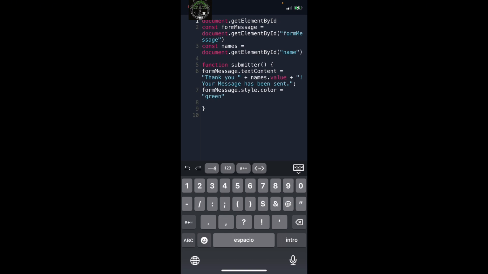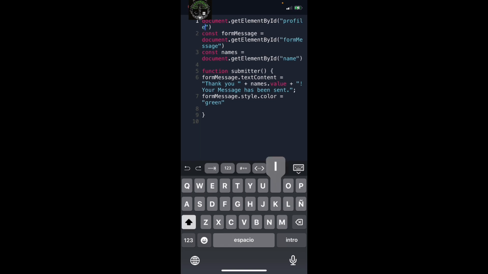What do we have as our ID? We have profileImage as our ID.